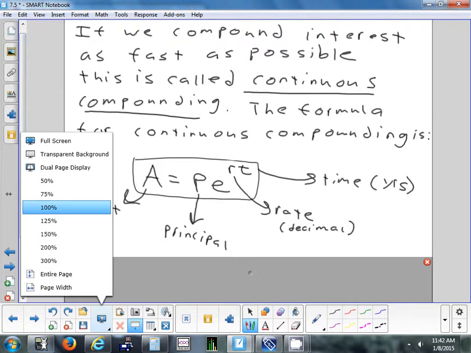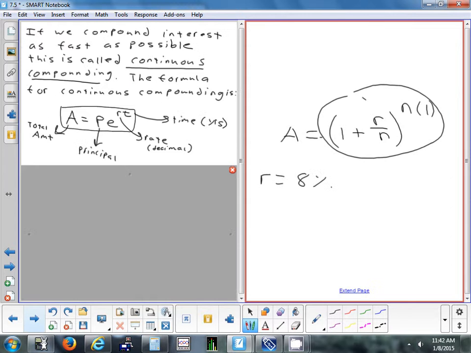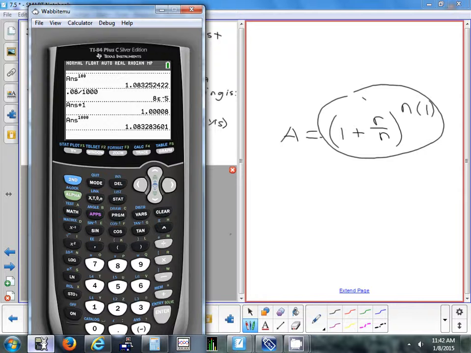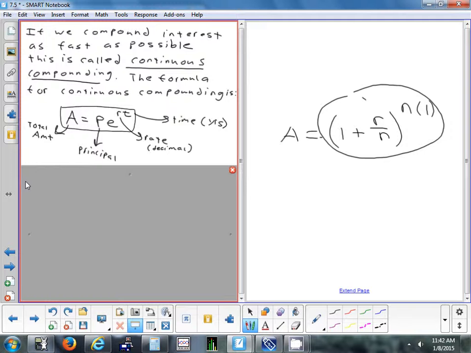Okay, so if you want to actually try it on your own and see how it approaches E, I think the example the book suggests to use is let R equal 1. Okay? If you let R equal 1, divide it by something huge, like 1,000, okay? Then add 1 to it, and then raise it to the 1,000th power, this should start to look like it's getting close to E. Kind of. 2.71. Change 1,000 to 1,000,000, and that number will get even closer to that number. Okay, so that's the connection a little bit between the compounding continuously and E.